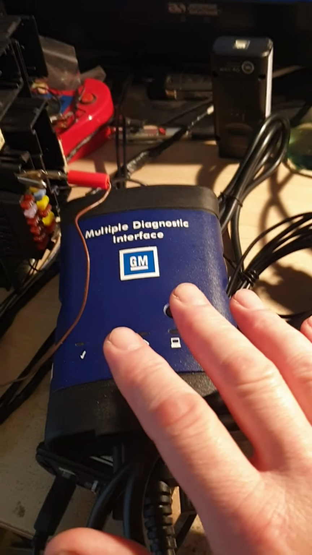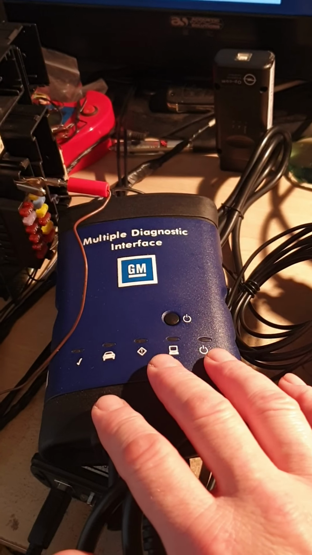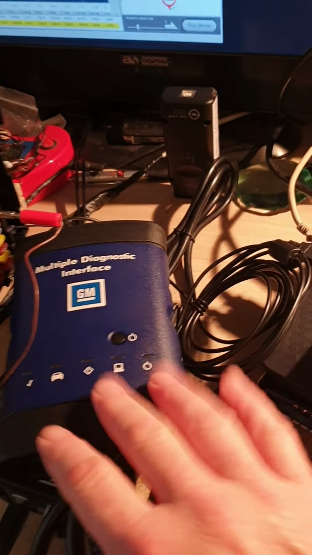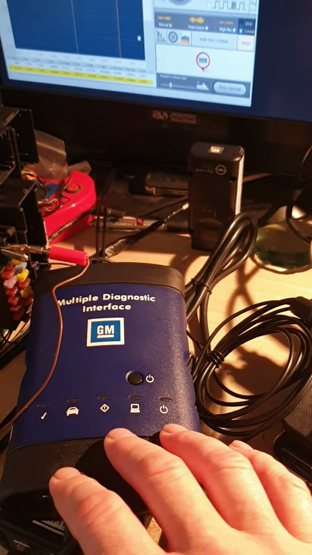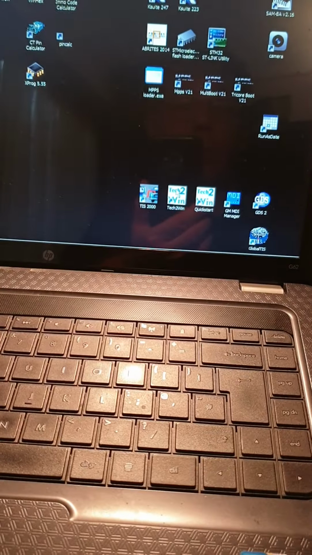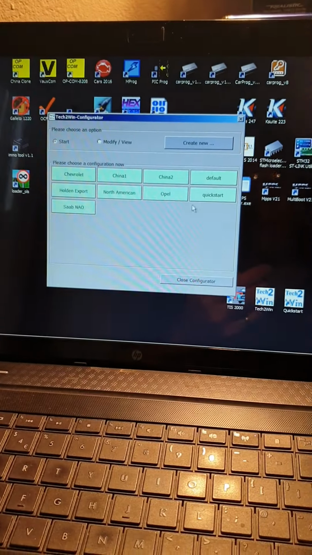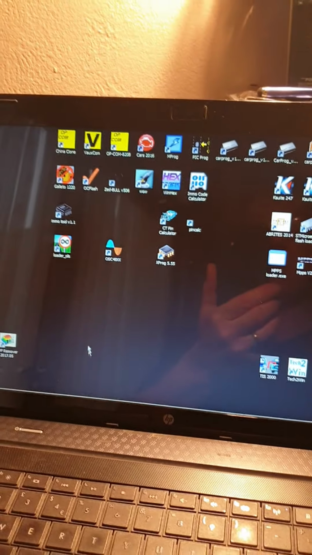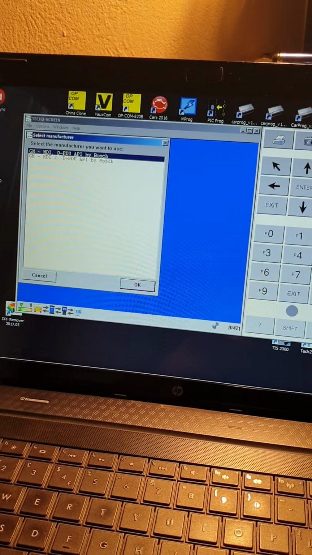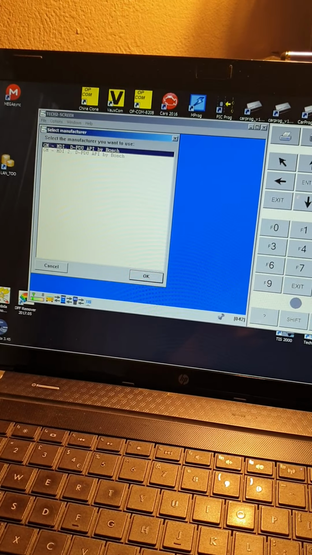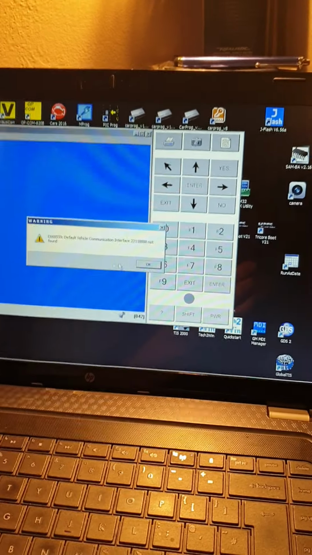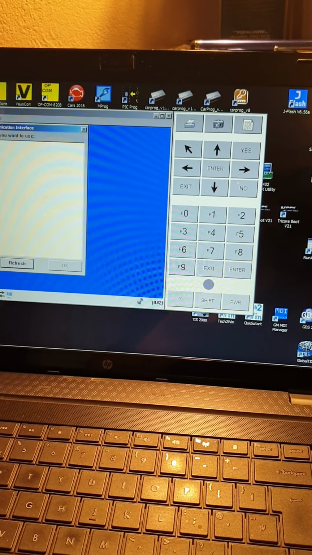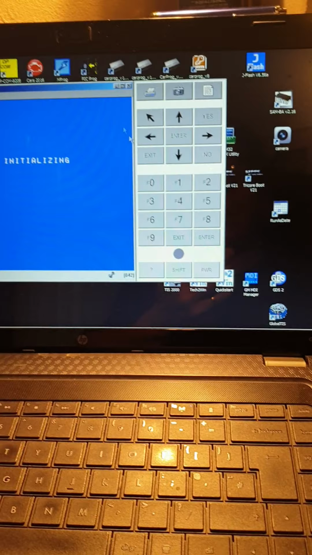But anyway, going back to what I was saying, I didn't get software with it. It doesn't pull the pin code in Tech 2 Win, which I would have thought would be much closer to the genuine item. I would have thought it would have done it, but no, it doesn't. Obviously that's not going to work because it's not plugged in.